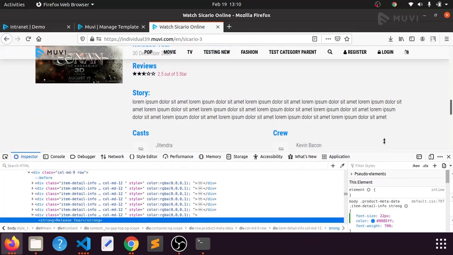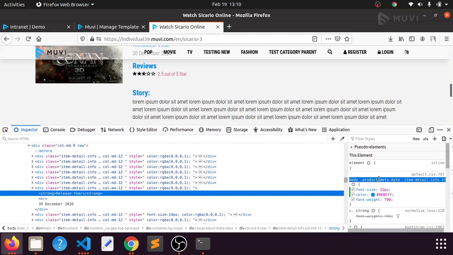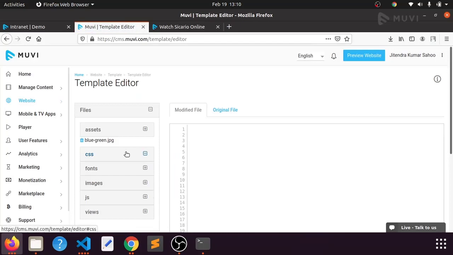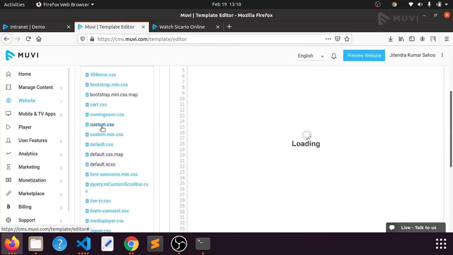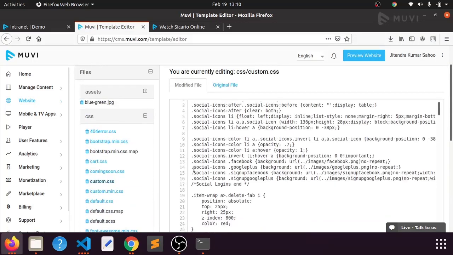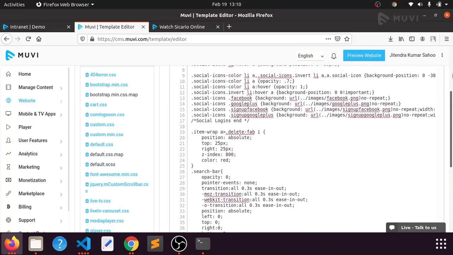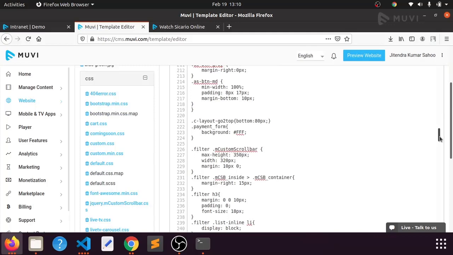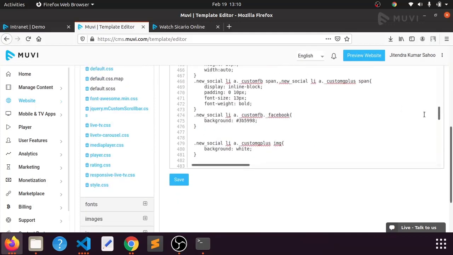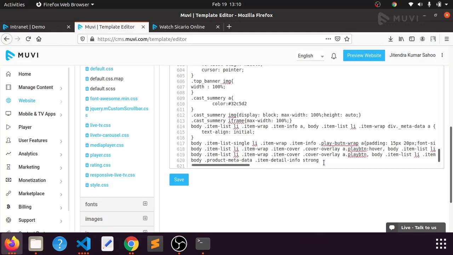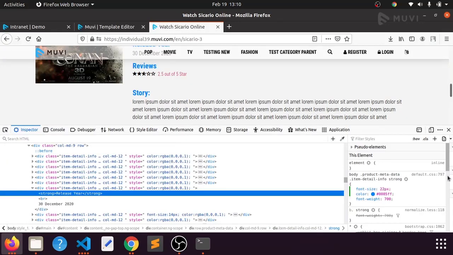So the next step is we need to copy this class name and we have to go inside custom.css, which is present under the CSS folder, and go to the end of the file here and we'll write our CSS code.